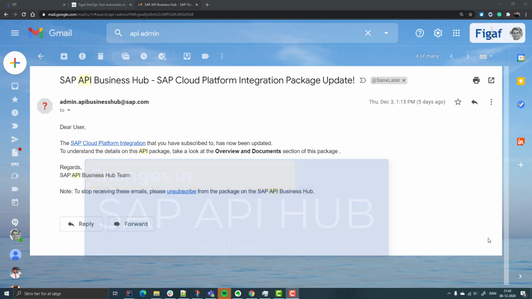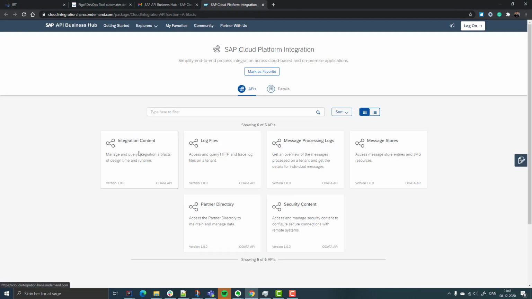Have you also received these messages from API Hub that there's an update in one of the packages that you have added as a favorite? Then with joy you looked at it, not really being able to figure out what was actually changed as a part of it. I know some packages are documented more easily, where you can actually see what is going on.